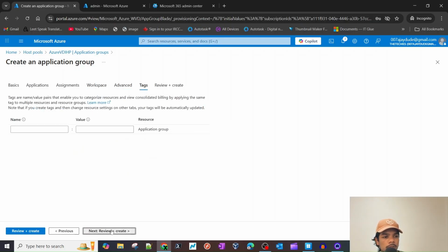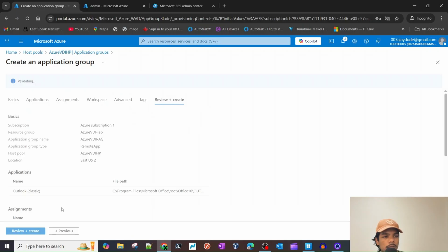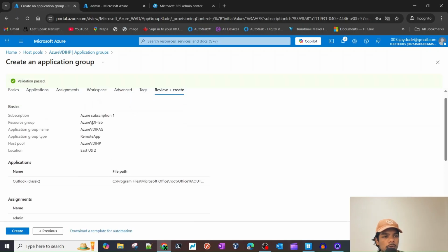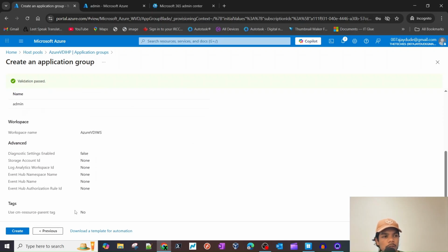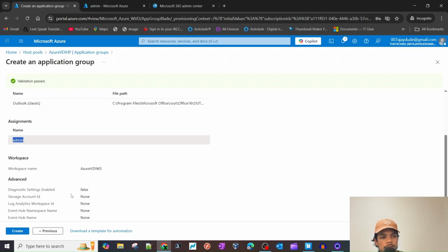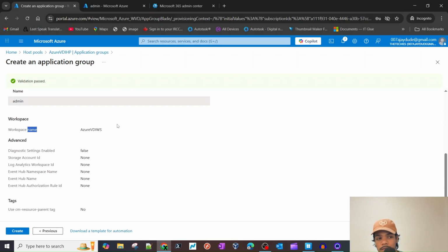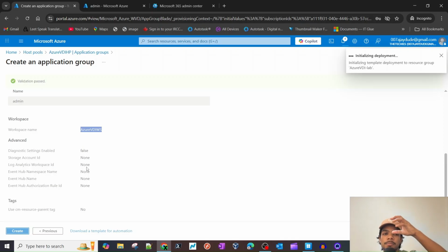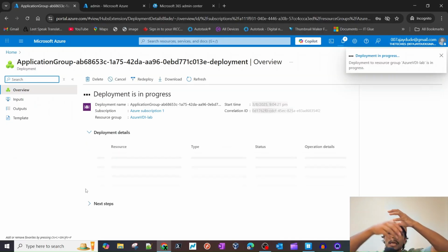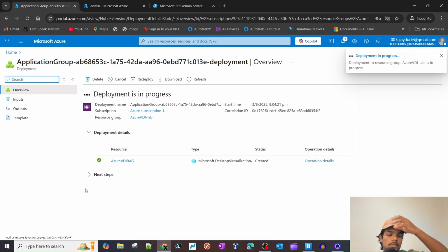Let's hit next, create, and so this is the resource group, this is the application group, this is the type of application group, this is the host pool it's going to be registered to, this is the user it's going to be registered to, and that's the workspace it's going to be registered to. So we'll hit create. Remember, workspace is important. Workspace encompasses the applications, okay, so workspace needs to be there.